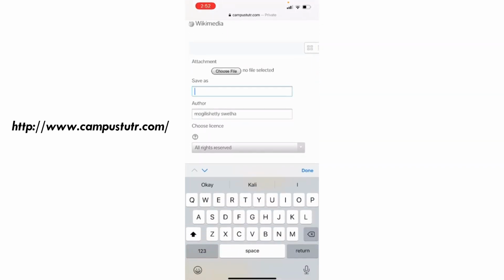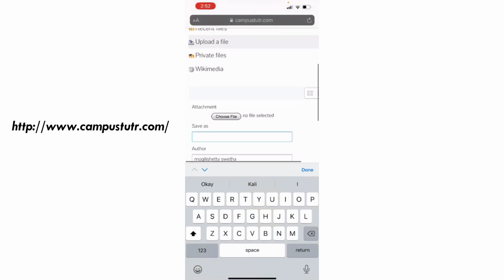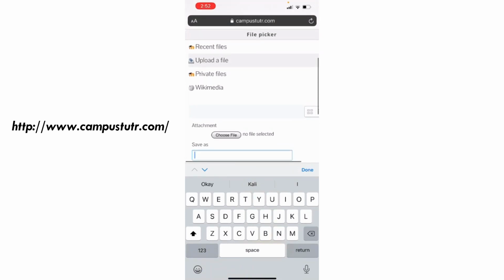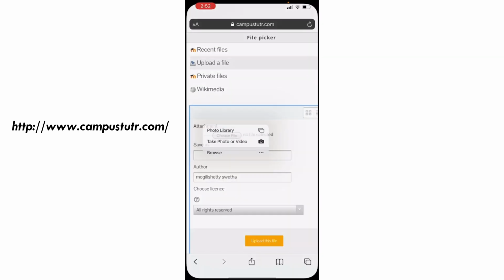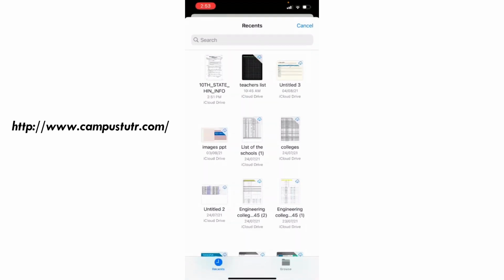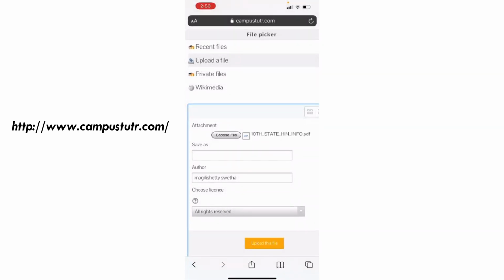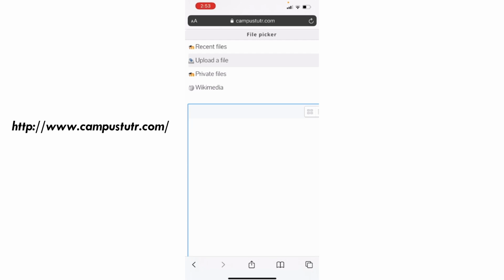There it will accept only PDF format answer sheets. So you have to scan it through any scanner, CamScanner or Adobe Scan. Then you have to select where that Adobe Scan saved your PDF file, and select that PDF file. Once you choose that PDF file, you have to click submit. Or if you are nearby to the campus, you can submit your answer sheets directly to the campus.